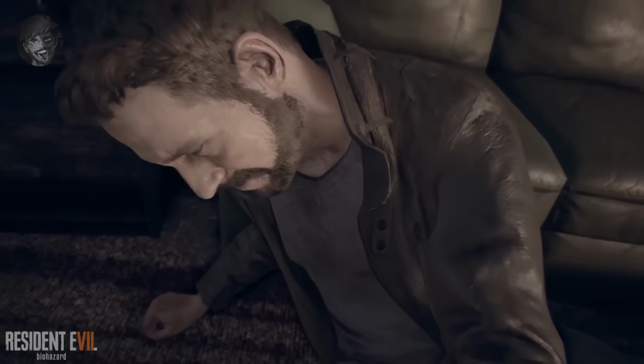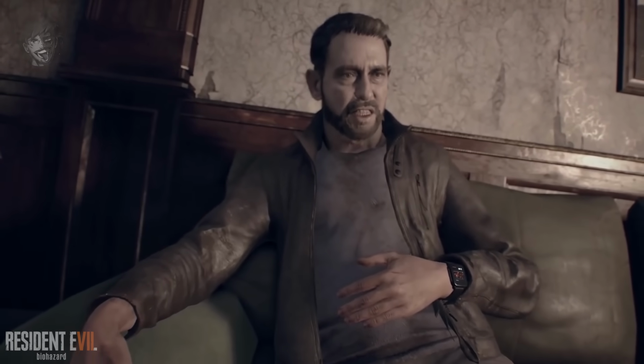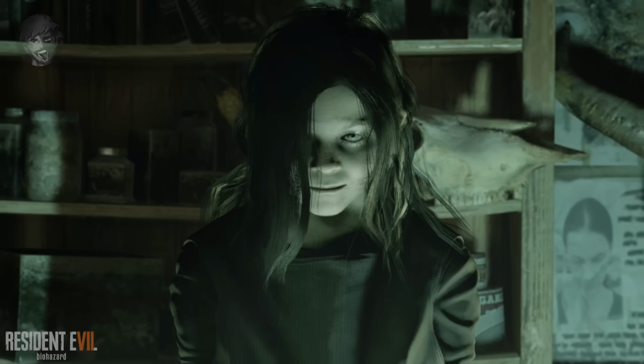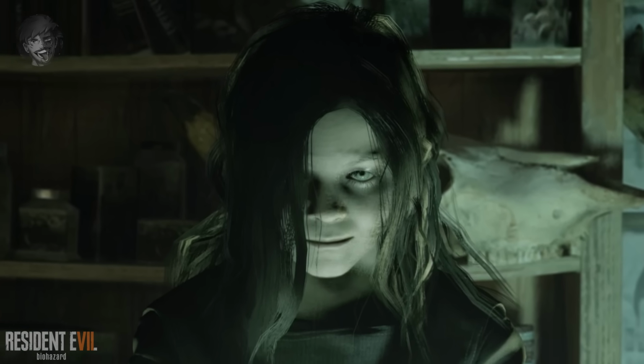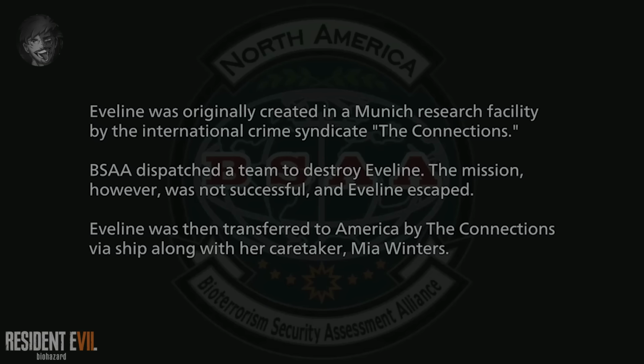But basically Mia, unbeknownst to Ethan, was working for an organisation called The Connections, and Mia, along with a man called Alan, were transporting a bioweapon in the form of a little girl called Evelyn to a facility. The reason for the move was that the BSAA and Chris Redfield had gotten wind of this bioweapon and had set out to destroy it, but the Connections were one step ahead and moved Evelyn.